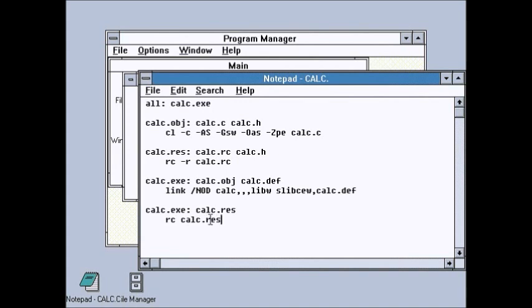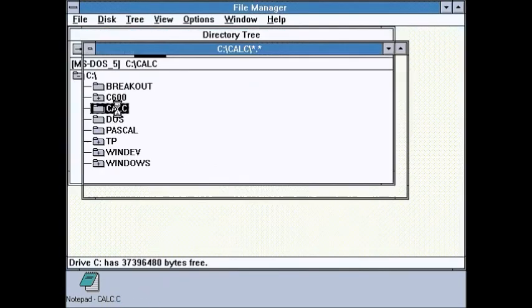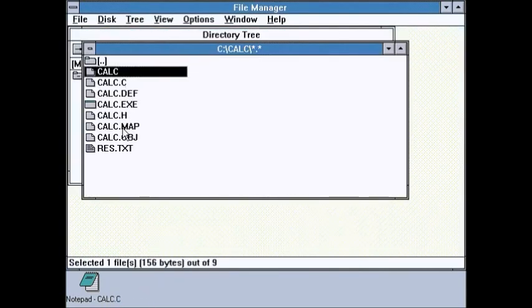Okay. So this RC is the resource compiler. So calc.rc should be our resource script, and calc.res should be our compiled resource item. So did I name this correctly? I named it.